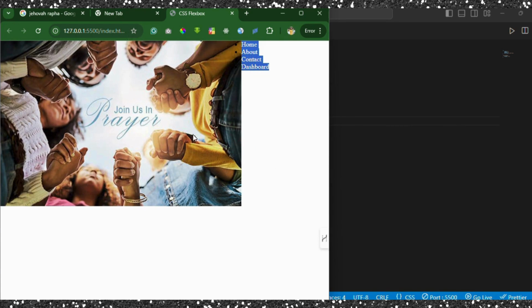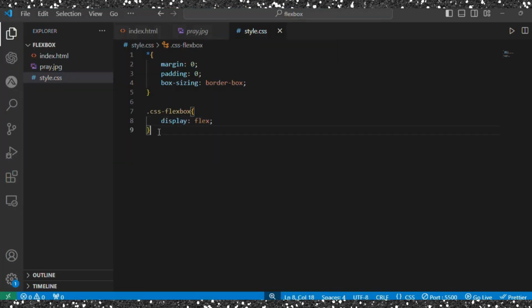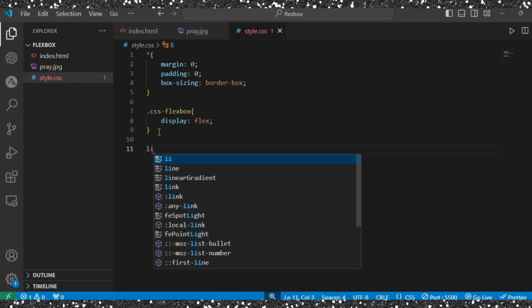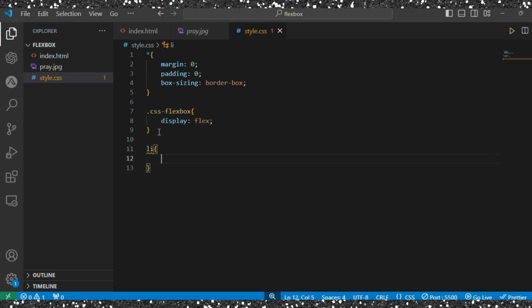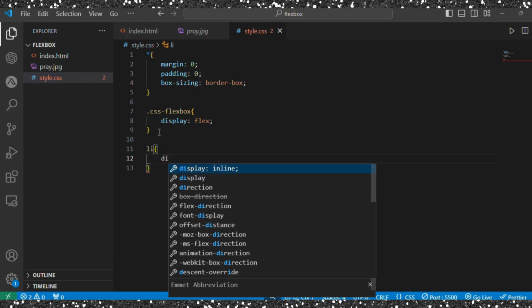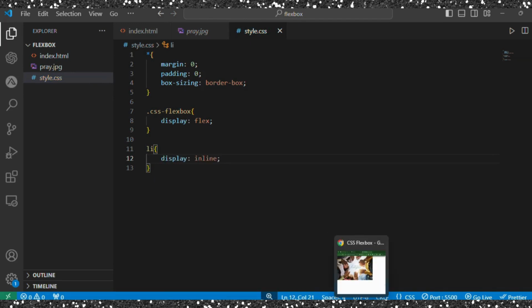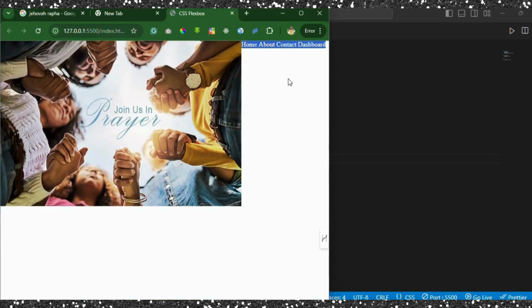So let's resize this image to be as small as a logo and let's make our list to be inline. So we'll have our li display inline. This is what that will do. You see, okay, that's for the URL.